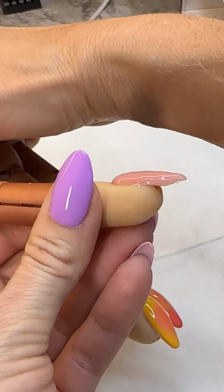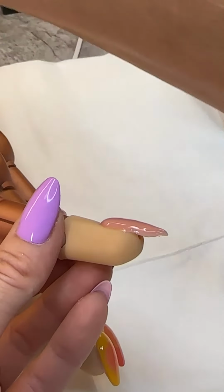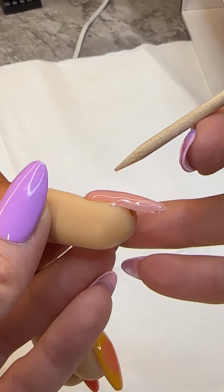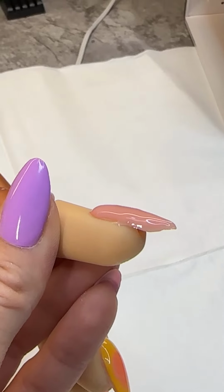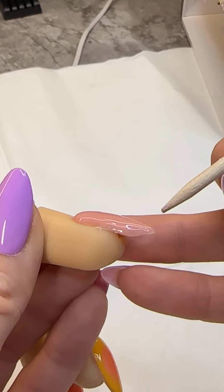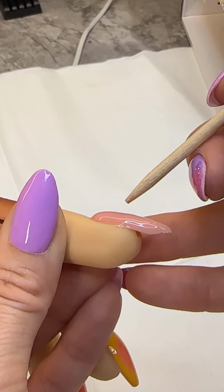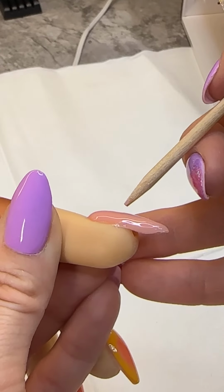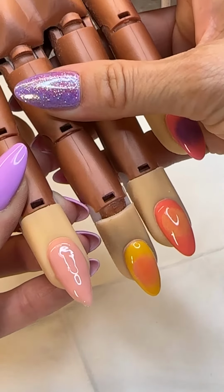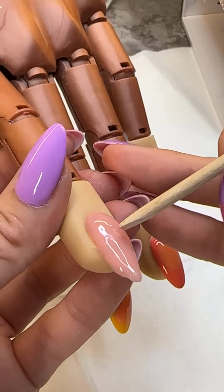Now, if we take a look from the side view, I think I do have enough product on here. Let me get a little bit closer in for you guys to see. I've got a good amount of thickness right here at my cuticle area, and a good amount of thickness right through my stress area, and then my free edge is nice and thin and tapered. At this point, I could add a little bit more in that stress area if my nail was a little bit longer. But because we're creating a shorter extension, we don't need as much product through our stress area. So I think we're going to be okay.